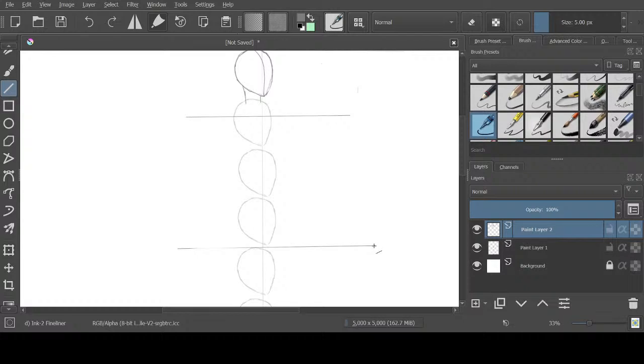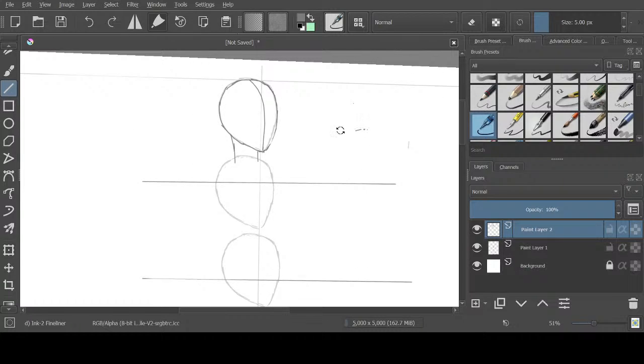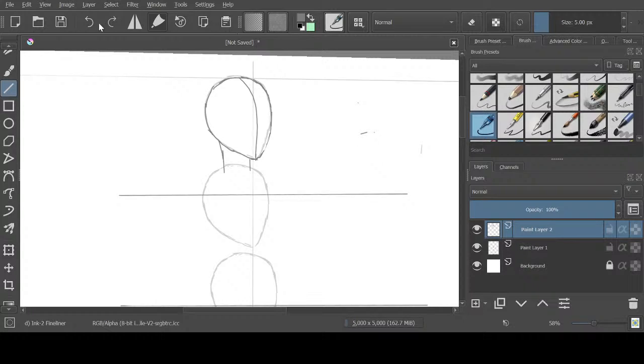Okay, then directly in between here is where the elbows are going to be. So I think we can work with this, where the elbow that is in front is going to be farther away from the head. That's a huge shoulder. And this one is kind of like that.